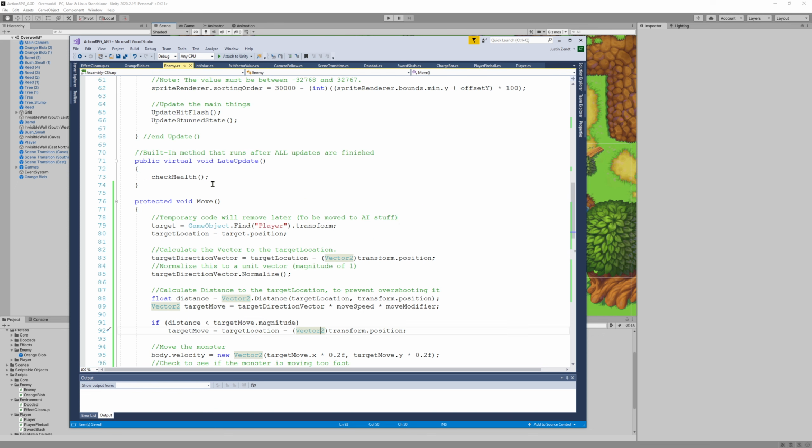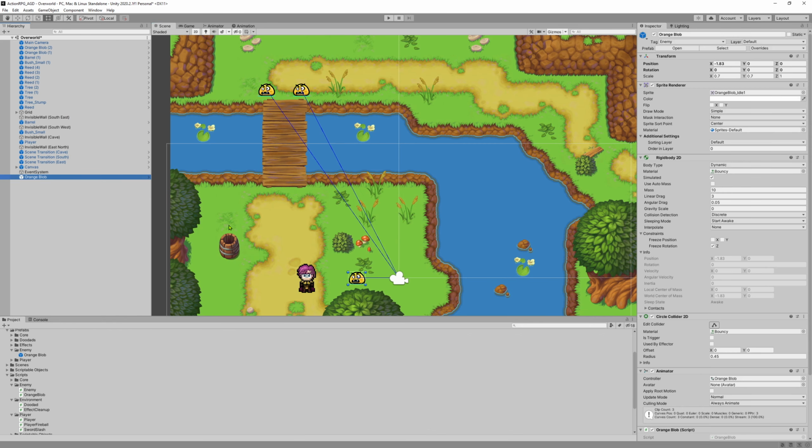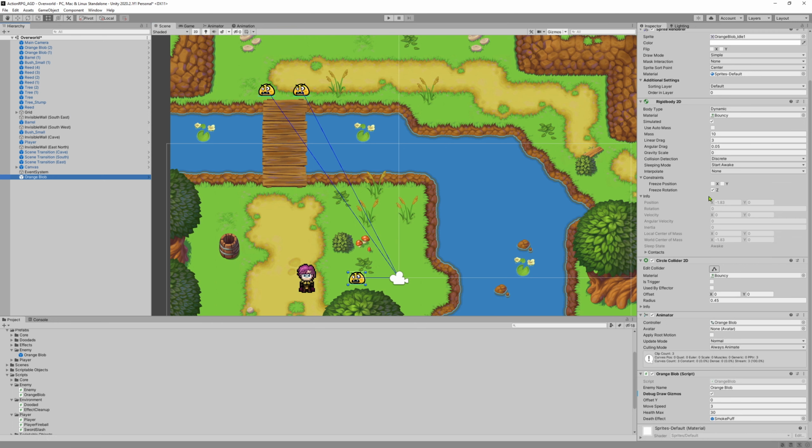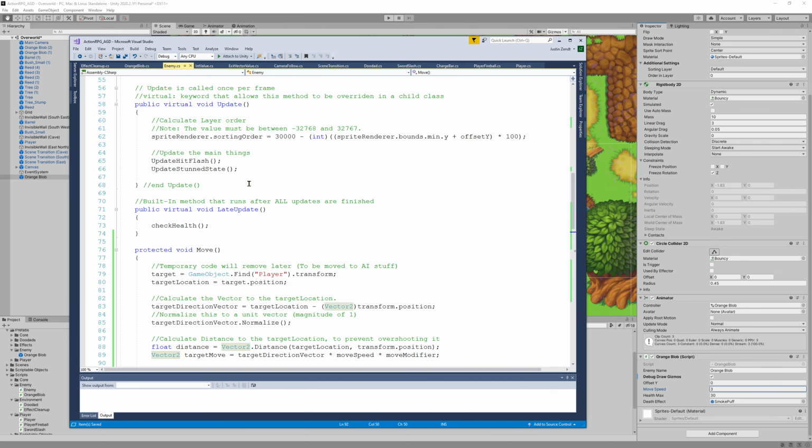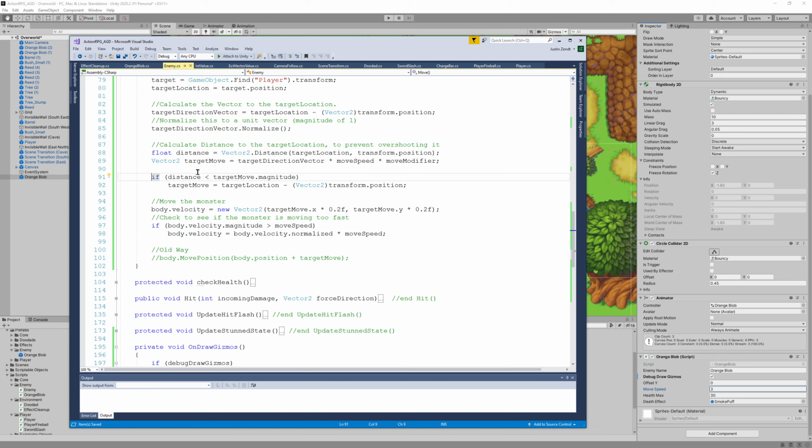A little bit slow on the blobs there. Let me check their move speeds. So they have a mass of 10 and a linear drag of 3, which should be about right. Move speed is 3, which also should be about right. I think my concern now is this line.